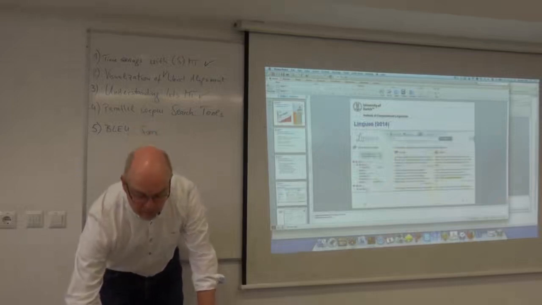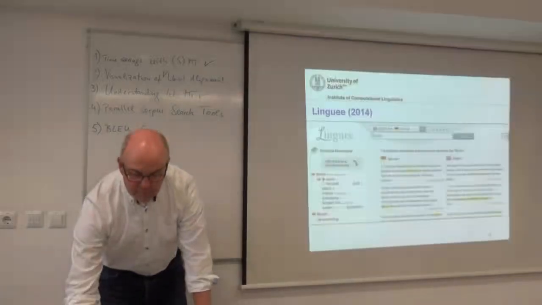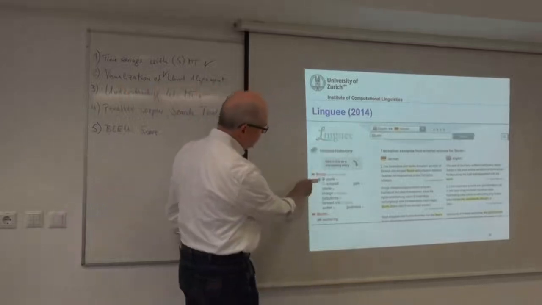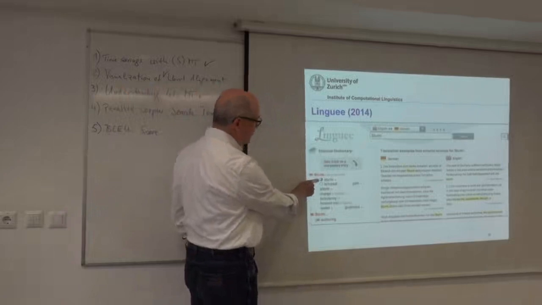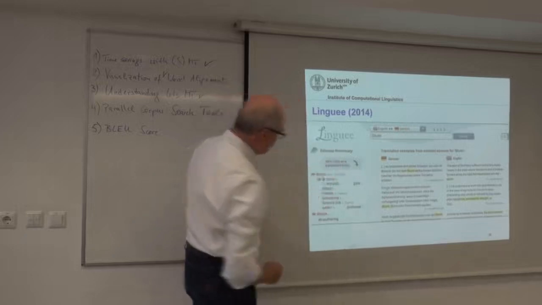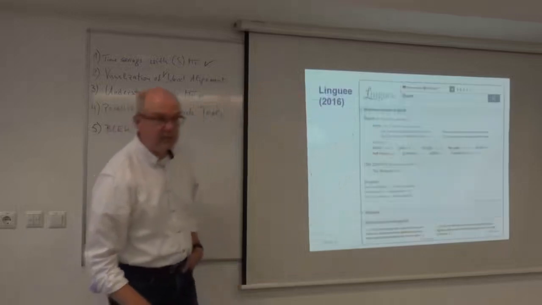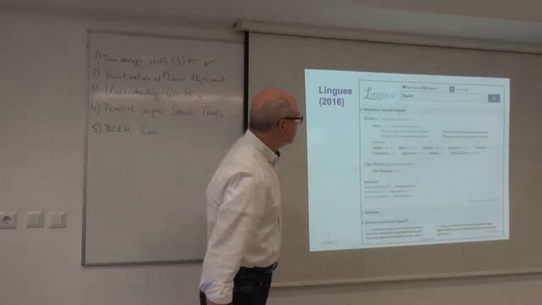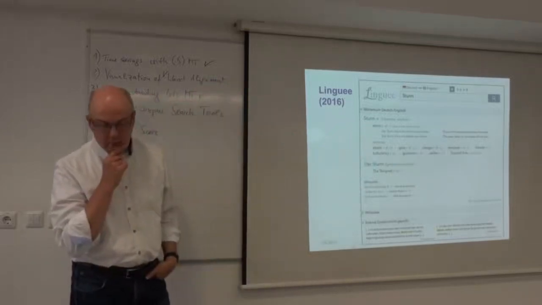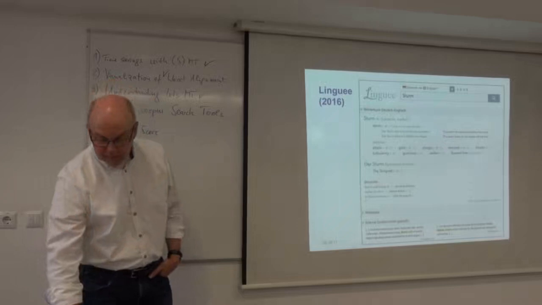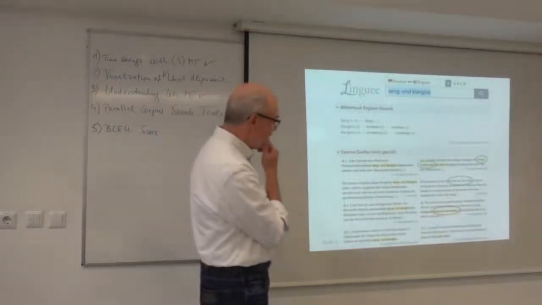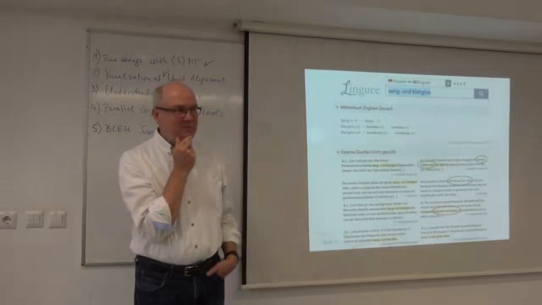This is similar to Linguee, obviously. Many of you know Linguee. What I find interesting with Linguee is that when I used it in 2014, it had these little pie charts to indicate that Storm is a much more frequent translation for Sturm rather than Tempest. But now they have somehow abandoned this. It's no longer available in the current version. So now we only get a list of these expressions, and you don't know which is more frequent than the other.